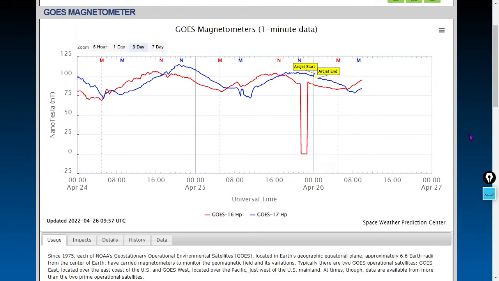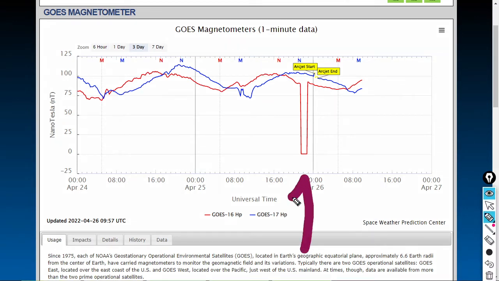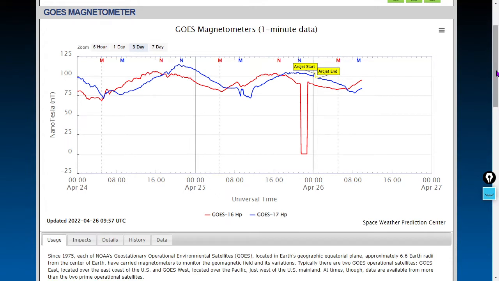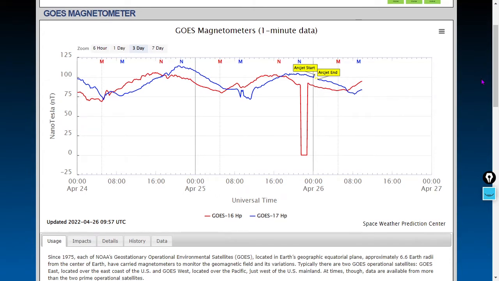So we did see this sudden dip here in the GOES magnetometers. Could be erroneous data, could be caused by things like cosmic ray strikes, or perhaps some sort of a bake-out for the device. Let us know if you have any theories as to what would have caused such a sudden dip there. It looks a little bit artificial with this flat bottom.